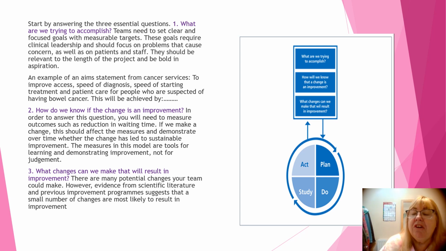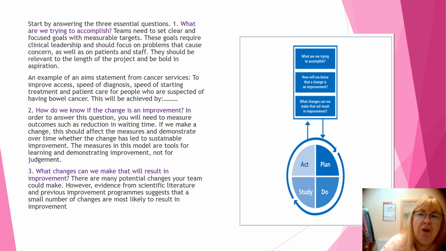Are people starting treatment quicker or slower or the same? So has it not changed at all? So it's the data gathering, really. And if we make a change, this should affect the measures. So your measures should take you from 80% satisfaction to 90% satisfaction or something like that.